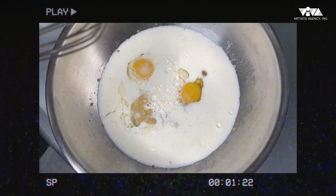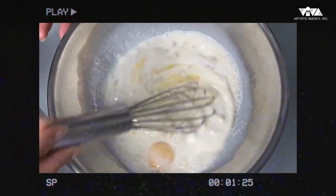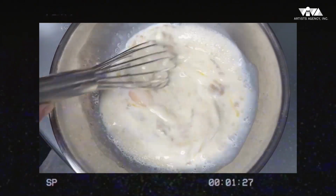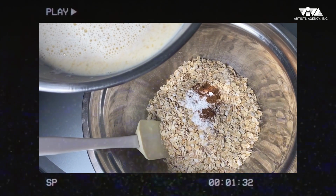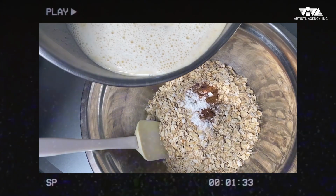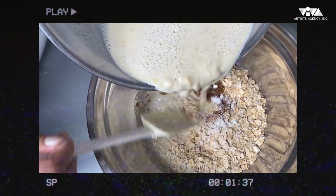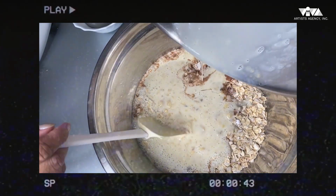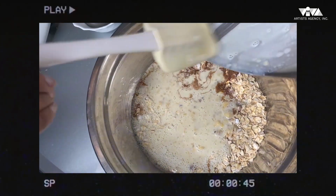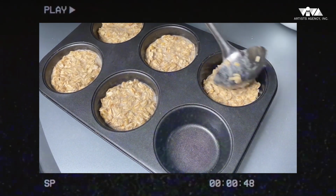Now it's time to mix it all together. Get the wet ingredients and pour it into the dry ingredients. And mix it again until it's all incorporated and we get a nice moist batter. Ilagay ang ating batter sa ating muffin tray.